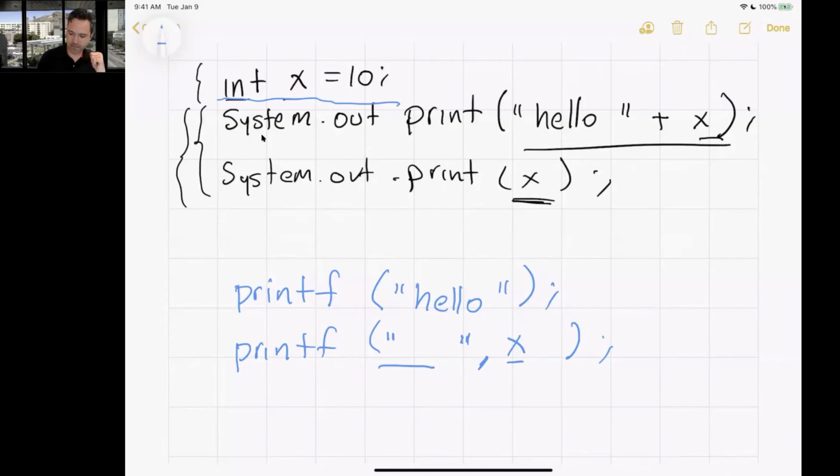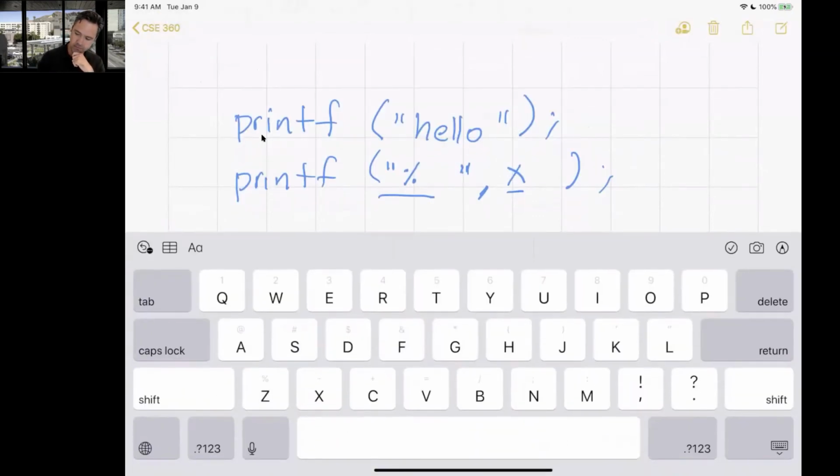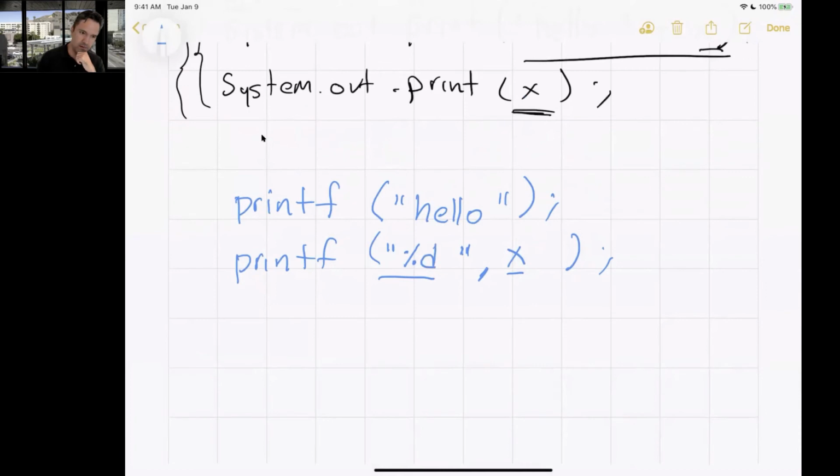Okay. Options. This: percentage d. D for decimal.